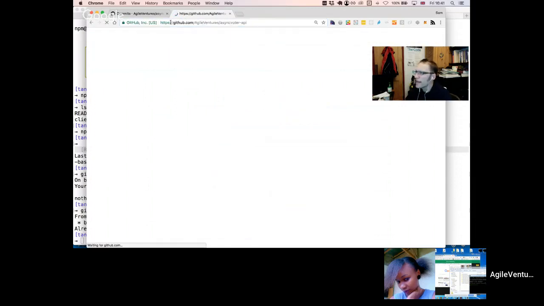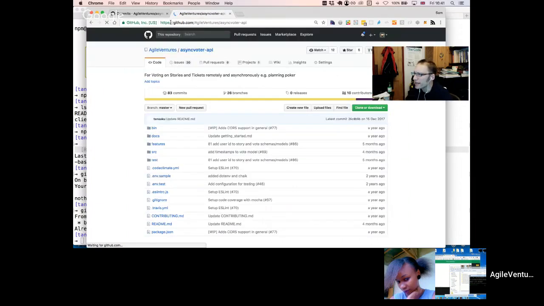So the AsyncVoter API client is a client library that talks to the AsyncVoter API, which then wraps a Mongo database and provides kind of like an endpoint against which to store data. And I guess that argument may come around to, why are we not just using Firebase or something for this? But anyway.